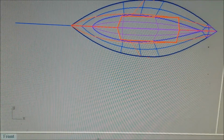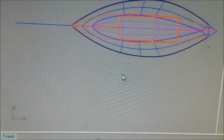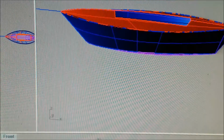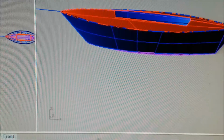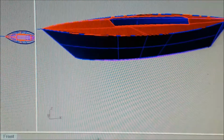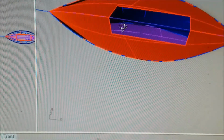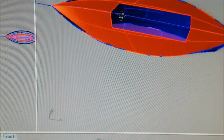We can tie all this stuff together too, so you can't separate it. That was probably a mistake. I can separate it later though, it's not hard. So now we can look down inside the boat. Looks like a dory. Still want to cut that back end off. I'll do it some other time.